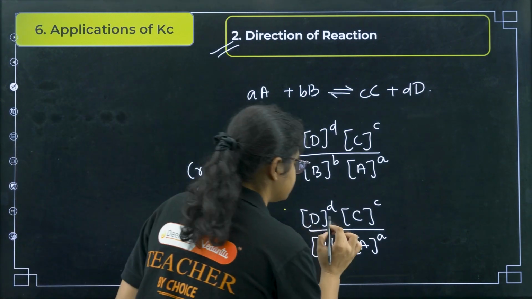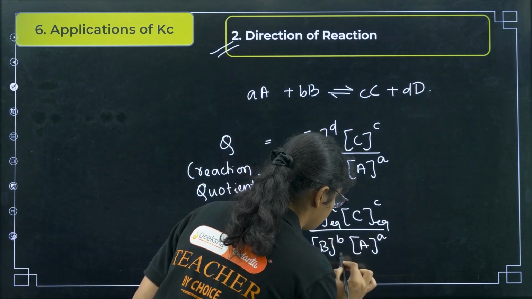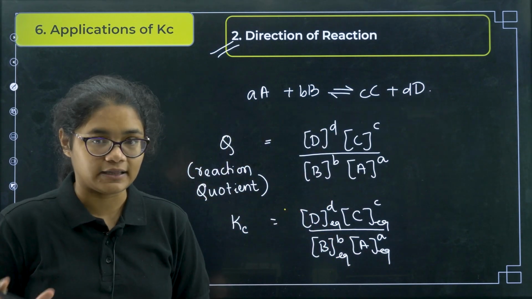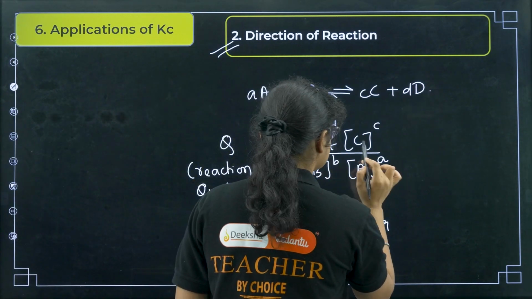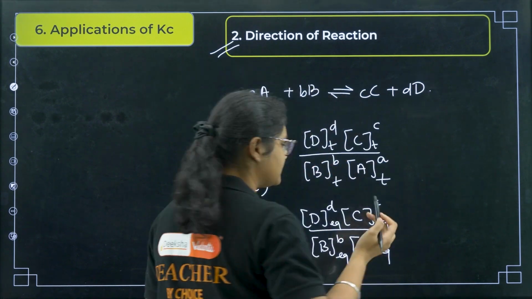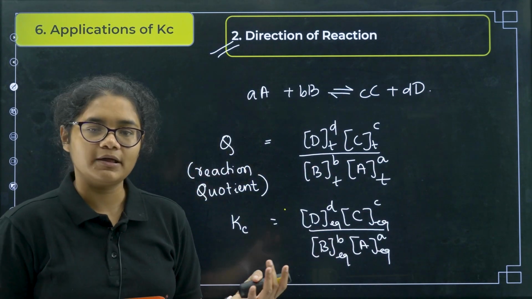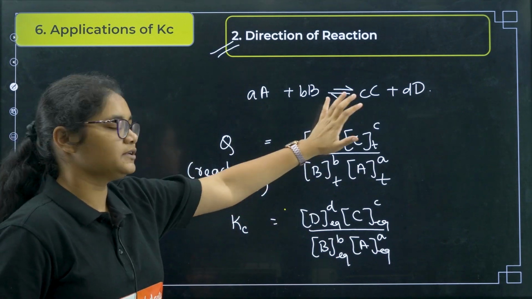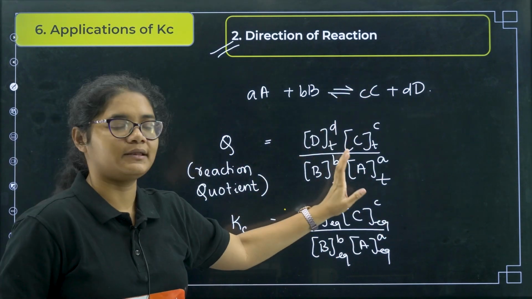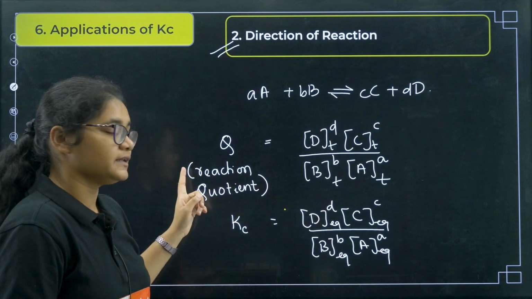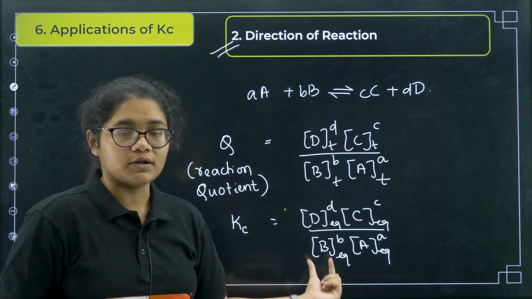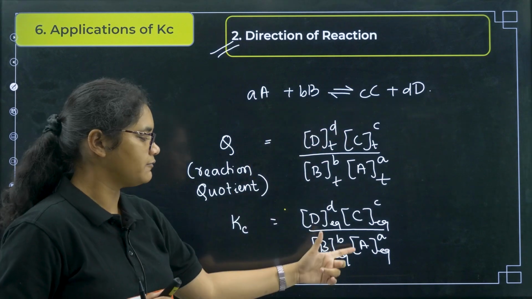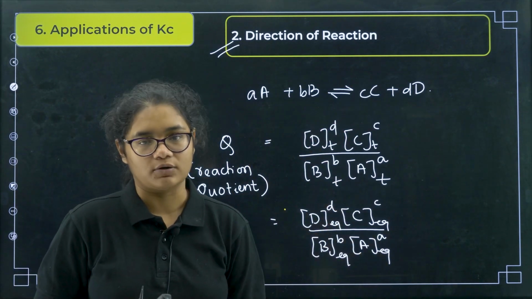Here the concentrations that you have taken are all equilibrium concentrations, meaning the reaction has already attained equilibrium. But these concentrations are at any time t. It may be at equilibrium, it may not be at equilibrium, it may be before equilibrium, after equilibrium, it can be any time concentration. If you are taking and calculating the product by reactant concentration, that is called the reaction quotient. If you are taking the concentrations when the reaction has already attained equilibrium and then putting the values, that is called equilibrium concentration.